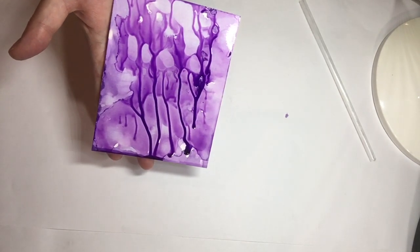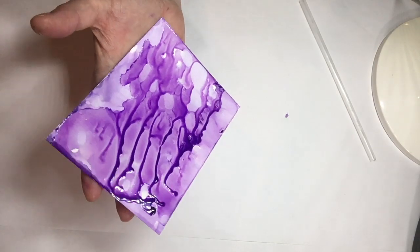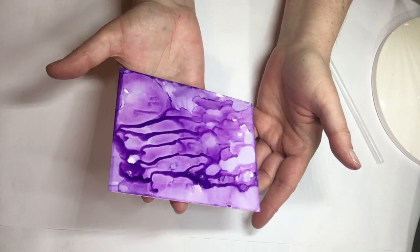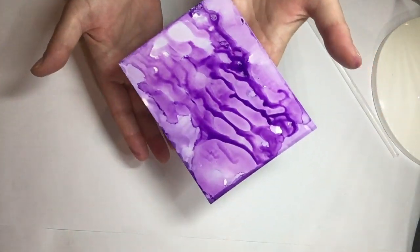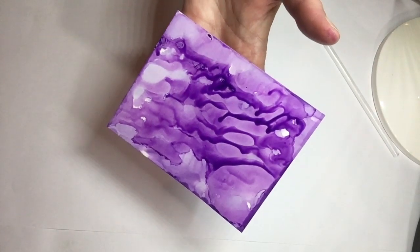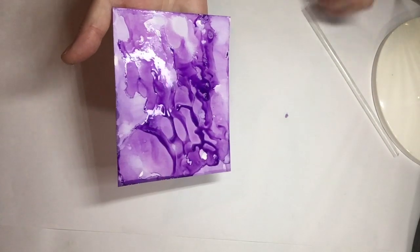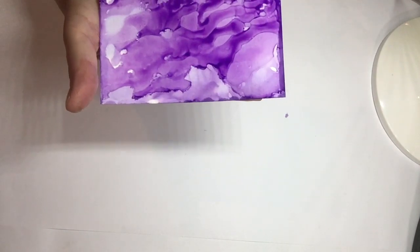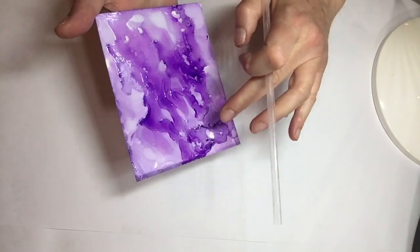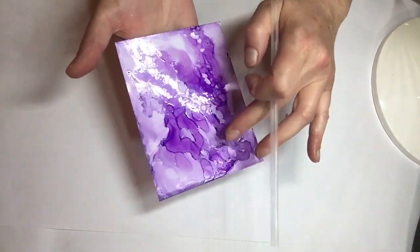To do a freeze frame on alcohol ink, and there's no guarantee, again, position your drawing tool or whatever it is fairly far back, like a foot or more away from the piece, so that it only has the effect of just drying it more quickly than it ordinarily would. And alcohol ink dries within several seconds. I think Tim Holtz said once it was 7 seconds, but if you've added isopropyl alcohol or an extending like blending solution to it, it's going to, of course, take a little bit longer.